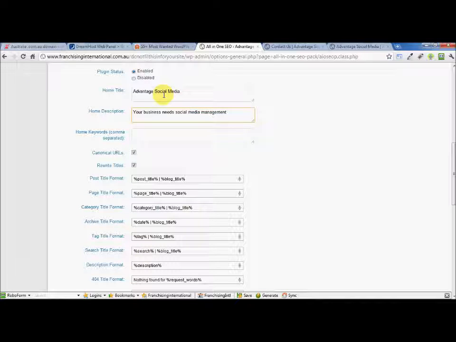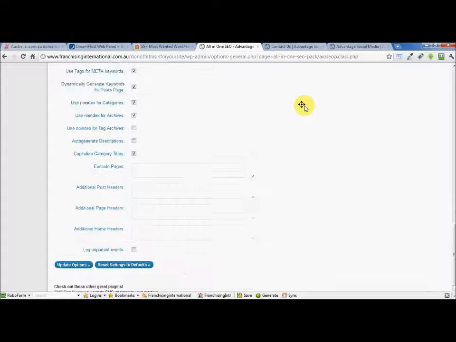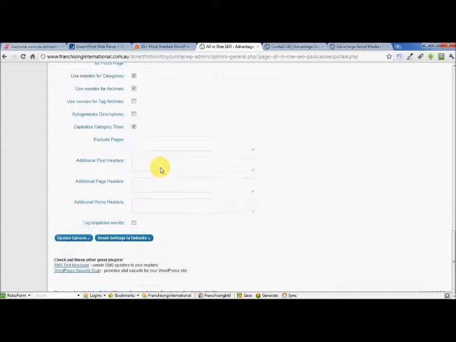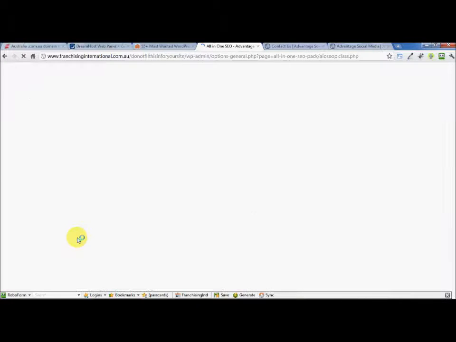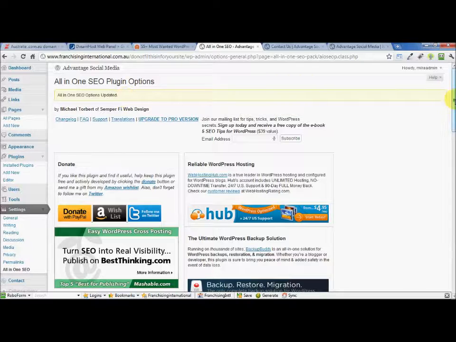Some keywords in here. And come down and just click save. You don't have to go through the rest of these settings just yet. It's going to take care of a lot of that stuff for you automatically with the default settings. We're now updated and the basic framework for that plugin's installed, so we're looking pretty good.